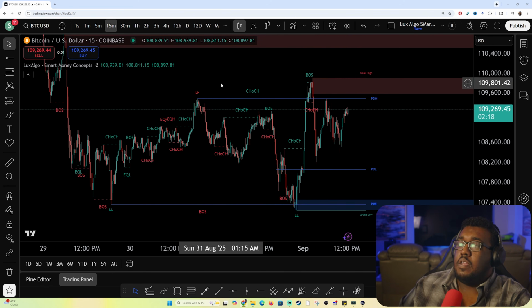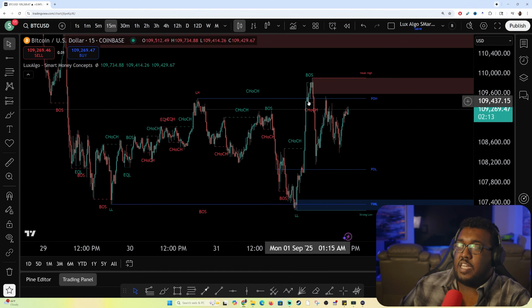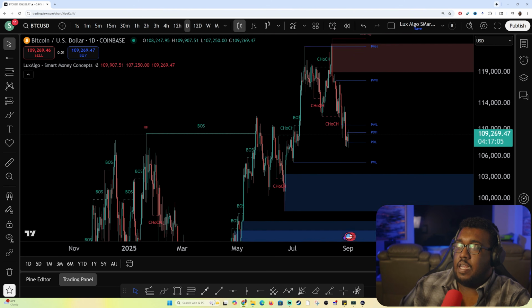But this will just show you, hey, usually when you have these lines, there's going to be a little bit of resistance. And you saw we stopped over here for a little bit. We got back up, but we still got rejected back down. This is from the daily low here, so it doesn't really matter too much. But again, it'll show you all that important information here.